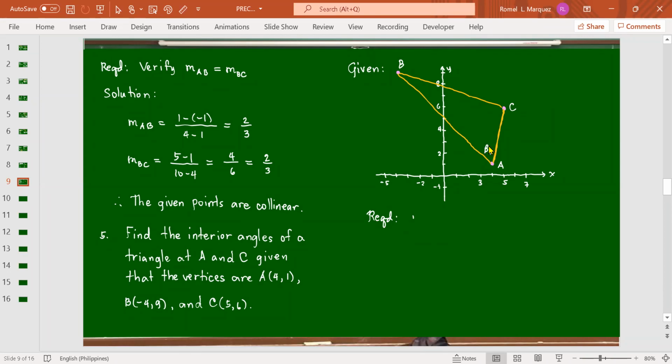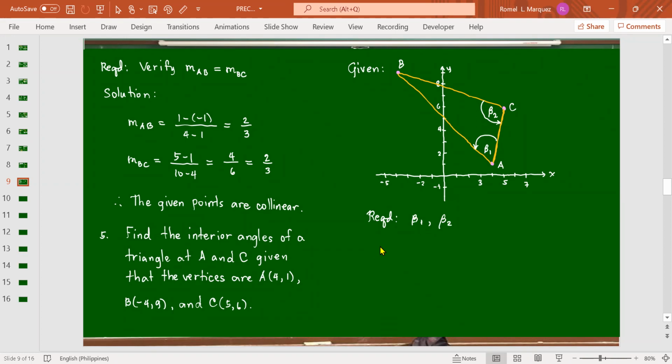Beta 1, counterclockwise. So from here, going here. Be sure your arrow is correct, because your slope will depend on where the arrow is pointing and where the tail is pointing. Okay, guys? So that is how to form the angle between two lines, from line 1 to line 2. Where the tail is pointing, your slope 1. Where the arrow is pointing, your slope 2. So we're looking at angles beta 1 and beta 2.